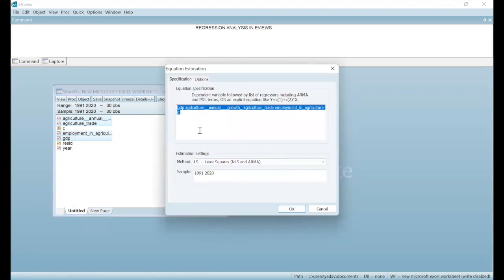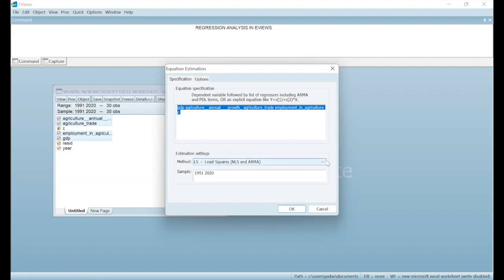When you click on equation, you will see that it is now written in the form of a regression equation. Firstly, you will see the dependent variable, and after that you will see agriculture annual growth, agriculture trade, and employment in agriculture, and C is the constant here. Now coming to the next aspect, that is the method.